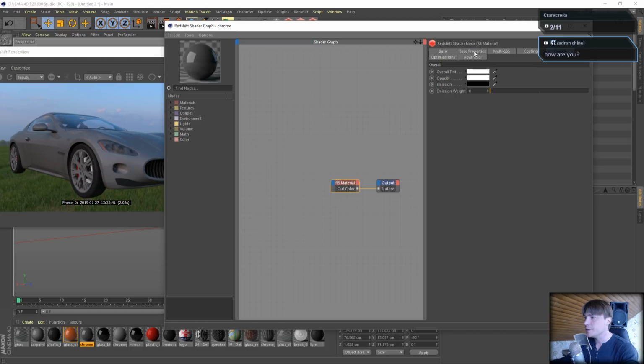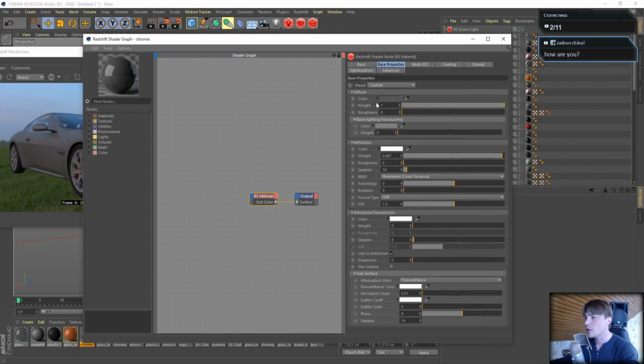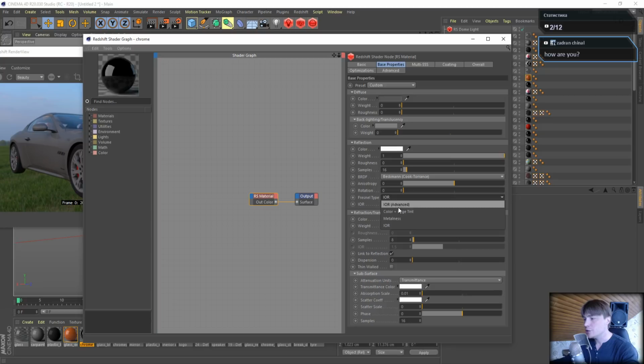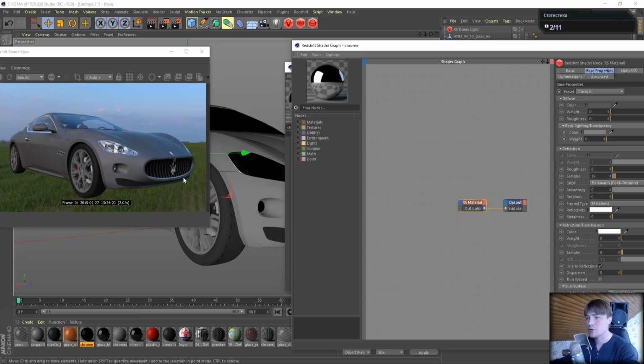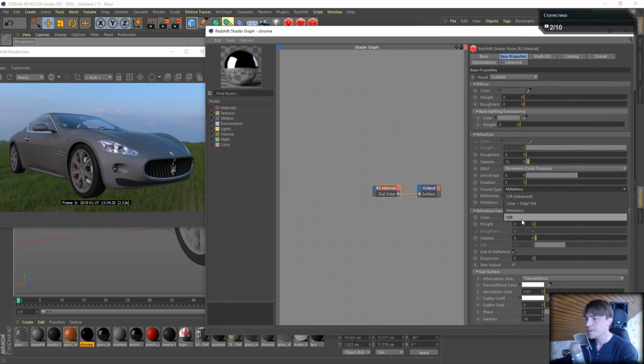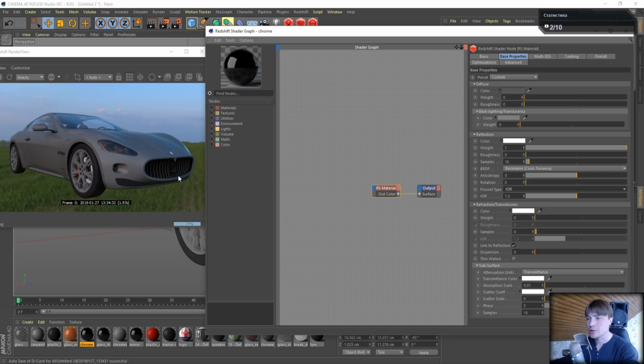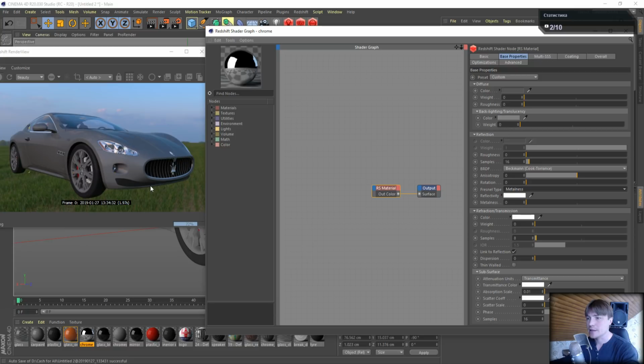So we are going to material, going to basic properties. First of all, I don't need any color. I need full reflection. After that, I'm going to Fresnel type and change it to metalness. After, I change reflectivity to white color, something like this. And as you can see, I already have Chrome, and here it's coming. Looks very nice. So before it was like this. Just a moment, I show you one more time. It was like this, and it does not look like Chrome. But now if I change to metalness, I have something like that, and it looks very nice.